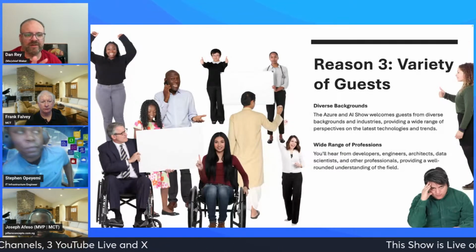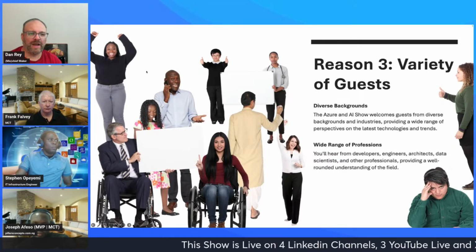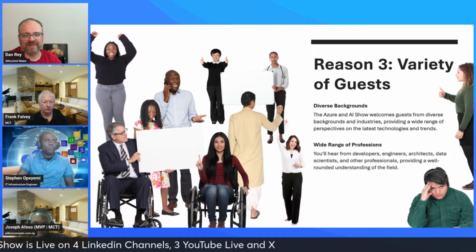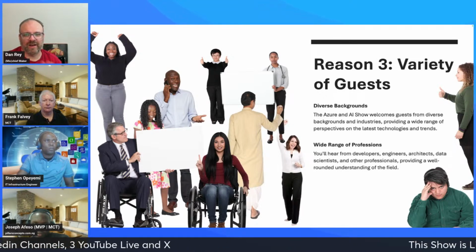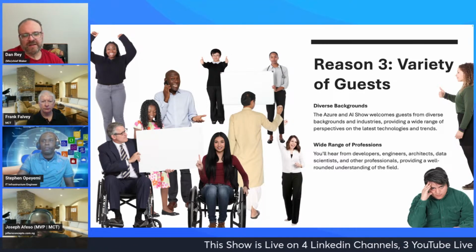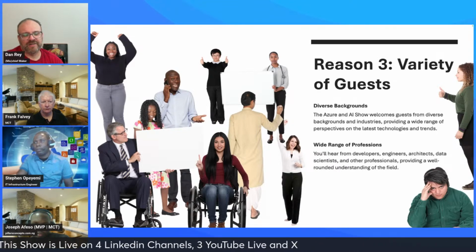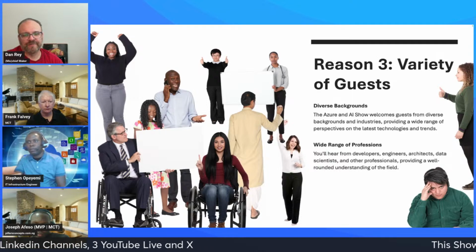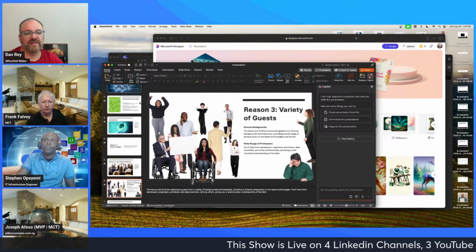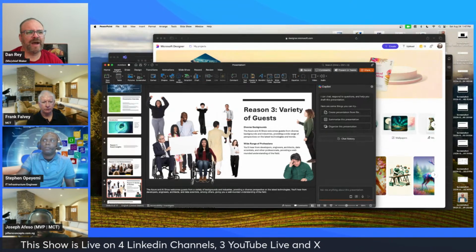The way this slide originally looked was several white male variety of guests. And from my perspective, that doesn't really demonstrate what I wanted this slide to convey, and that is different people from around the world that look different and that are different from each other. So what I used instead of the default for this slide was I deleted the slide image that it came with. And I went into PowerPoint.